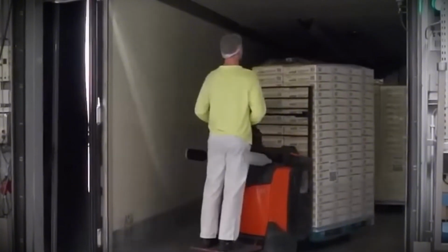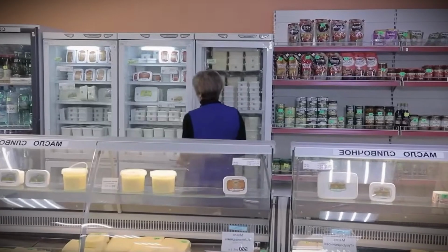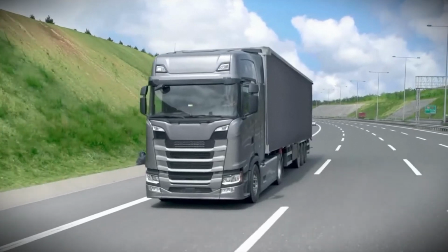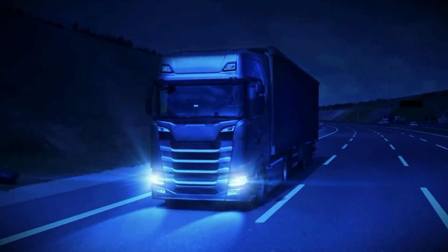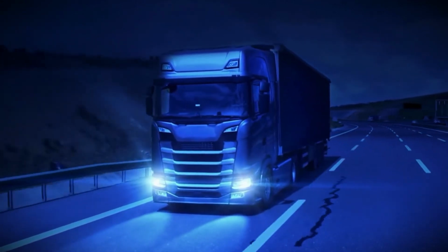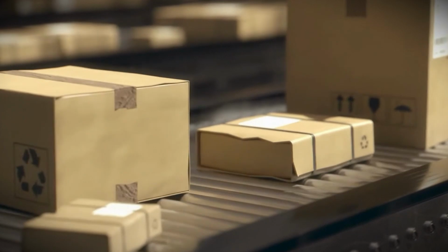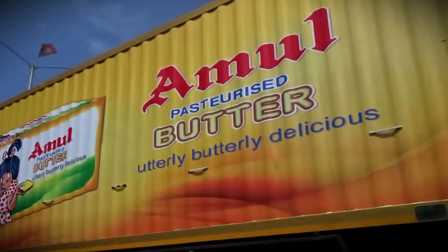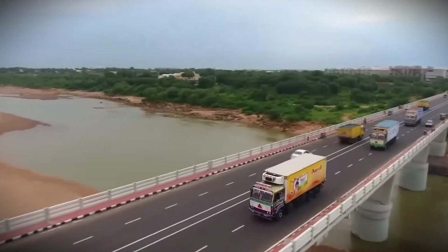To keep the butter refrigerated throughout transportation, it is placed inside insulated boxes or crates. Refrigerated trucks are utilized for deliveries to grocery shops, restaurants, and wholesalers. These vehicles are outfitted with innovative tracking systems that monitor temperature and location, ensuring the cold chain remains intact during travel. Factories frequently work with logistics partners to optimize delivery routes, decreasing travel time and the carbon footprint of transportation. Butter is shipped internationally in refrigerated containers, allowing it to reach worldwide markets while maintaining high-quality requirements.